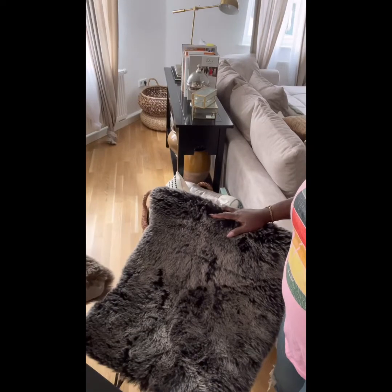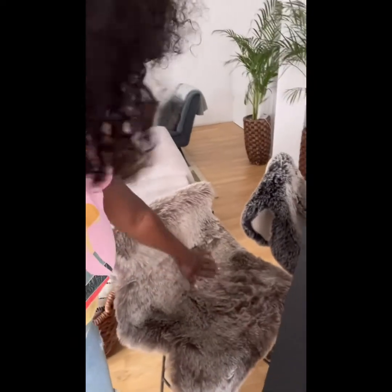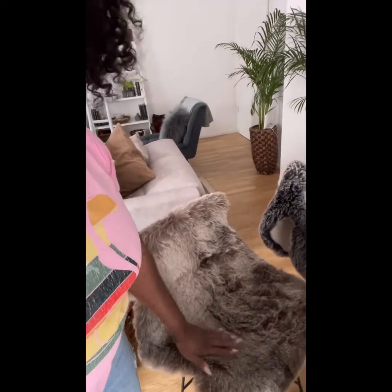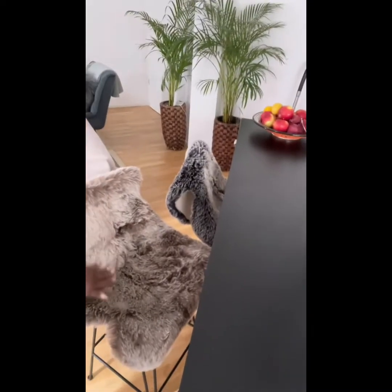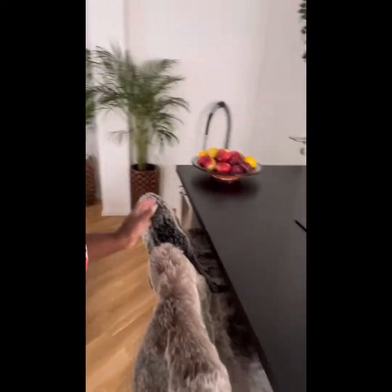I've only seen it a few times — the picture I showed you and a couple on Pinterest, but not many. Most people use them thrown on couches or armchairs. This other color is like a sand brown — isn't that gorgeous? So this is the color we originally saw. I like that contrast that both of them bring to each other. It's just a really cute look, and it's comfortable as well.